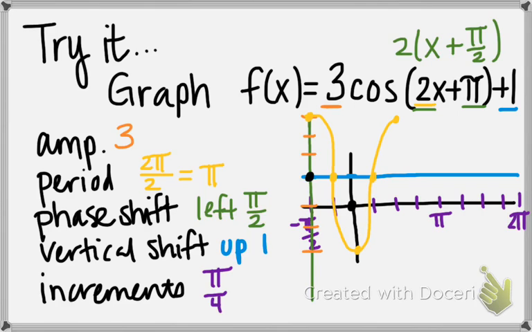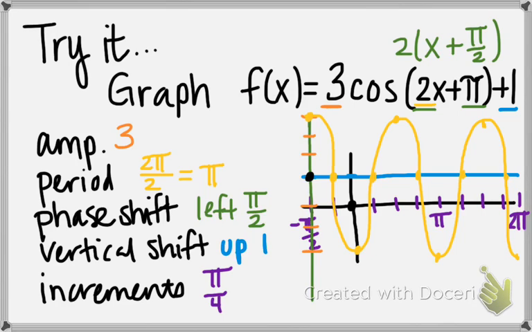And I could keep graphing the function by returning to the baseline, going below the baseline, back to the baseline, above the baseline, back to the baseline, below the baseline. You could do this for the entire set of all real numbers. But of course, we don't feel the need to do that.